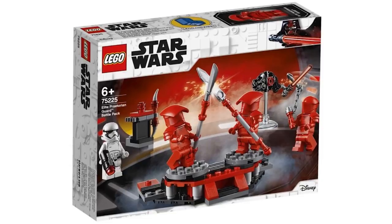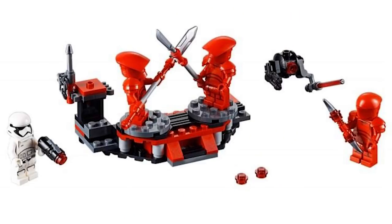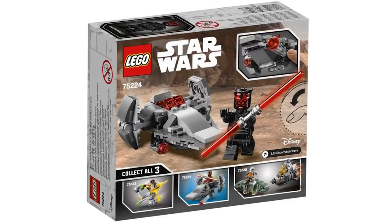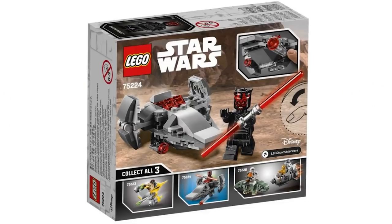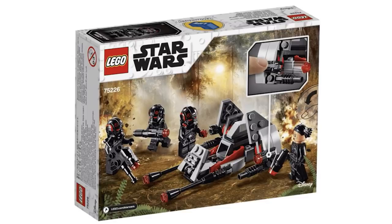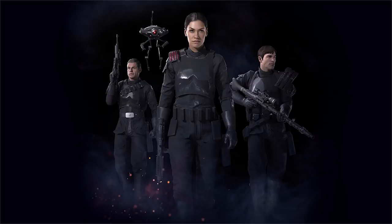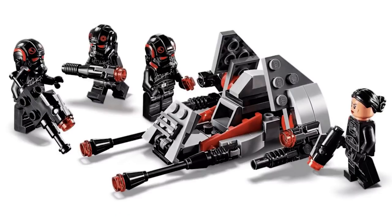Let's go to Star Wars now. Elite Praetorian Guard battle pack 75225 — yes, we are finally getting those cool guys from the throne room scene in a separate battle pack. No official prices yet, but probably about 15 bucks as usual. Micro Fighters are getting the Sith Infiltrator 75224 with what seems to be an updated Darth Maul; the back of the box also shows the Naboo Starfighter 75223 with an Anakin minifigure — most likely 10 bucks each. And this is interesting: Inferno Squad Battle Pack 75226 — the first set strictly connected to the Battlefront 2 game. We're getting Iden Versio, the main character from the game, for the first time, plus new outfits for the Special Forces Stormtroopers — wasn't expecting this one at all.